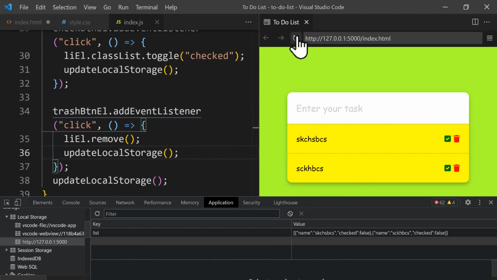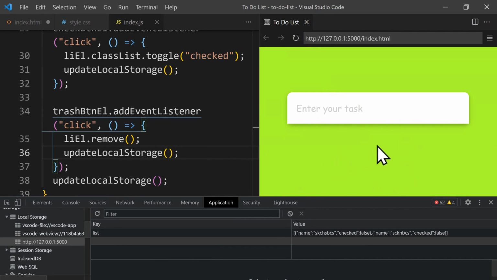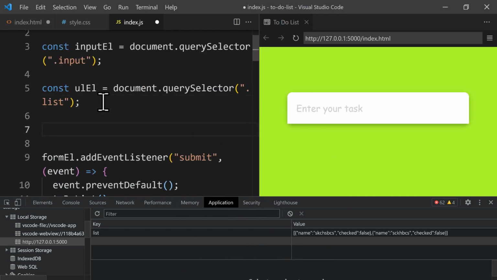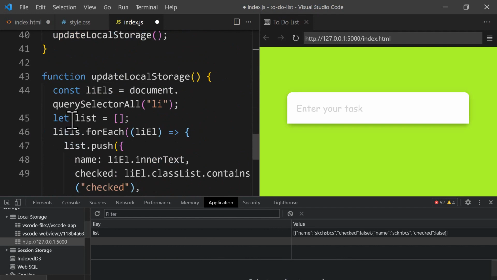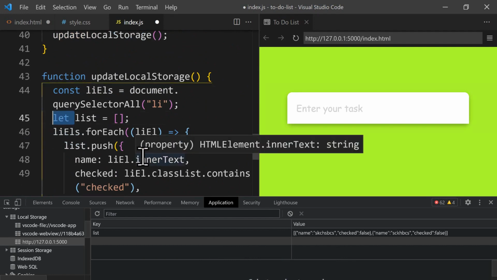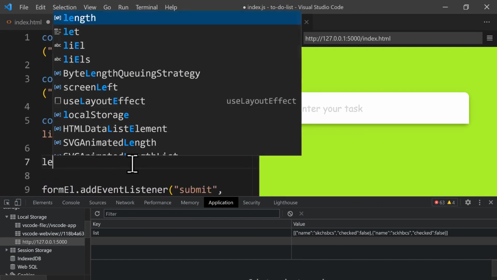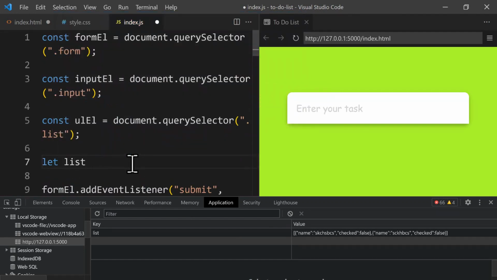But when we refresh the page, you might notice that we don't have any task anymore. The reason is we haven't used this storage to create the list. We store it, but we didn't call it. So just at the top, before the form, we should move this variable we have here. We delete this let here, but we create this let here. So we just say list, and we want to get the information from the storage.